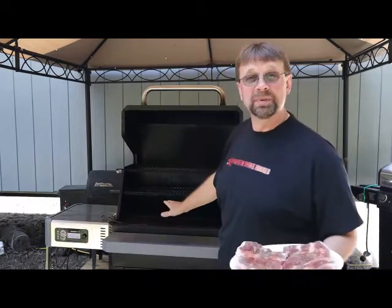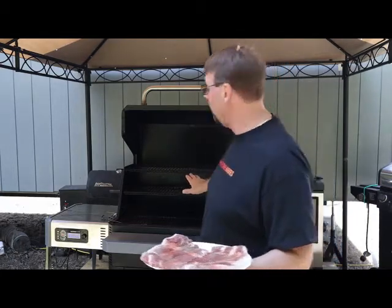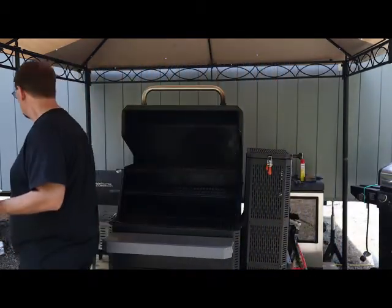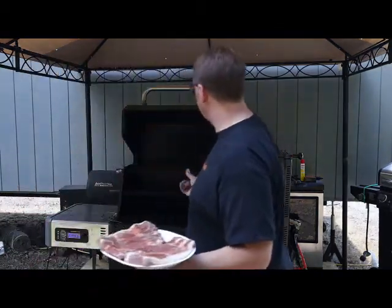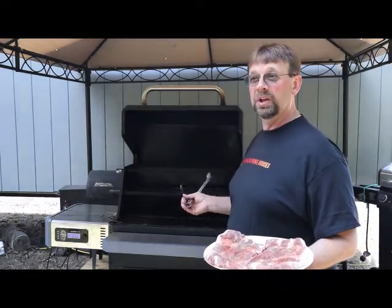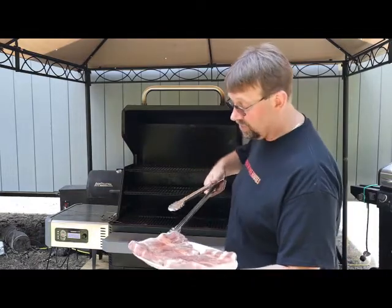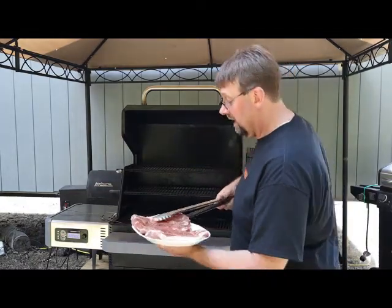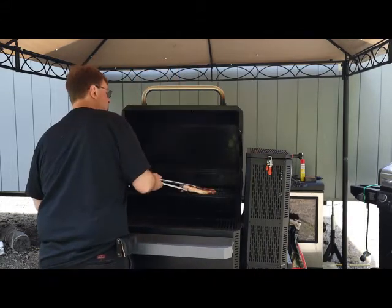I lowered the temperature down to 250, which will probably give us about 255. I'm going to put these on the middle rack so they can absorb a lot of smoke flavor. I have a little bit of wood in there, so I put regular briquettes on the bottom with a little bit of wood left over, and then on the top I added some lump charcoal. I'll show you that in a second, and I'm just going to go ahead and put these two on here.